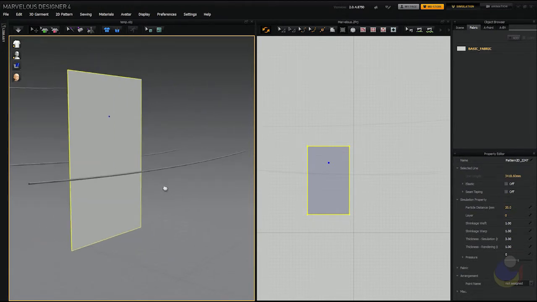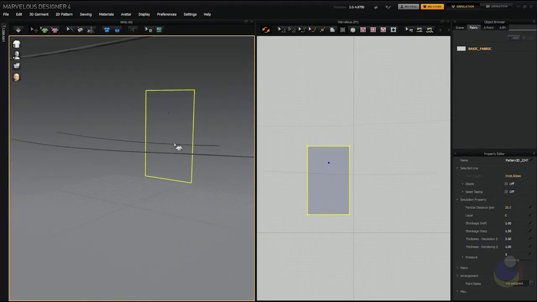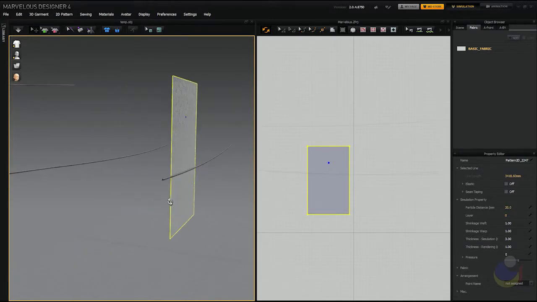So there's a better way to find out which way the normals are facing. You can hit Alt-4, which activates your mesh view, and the normals are facing the direction that displays the tessellation. So if I spin around here, you'll notice now I can't see anything from this side. That means the normals are facing this way.